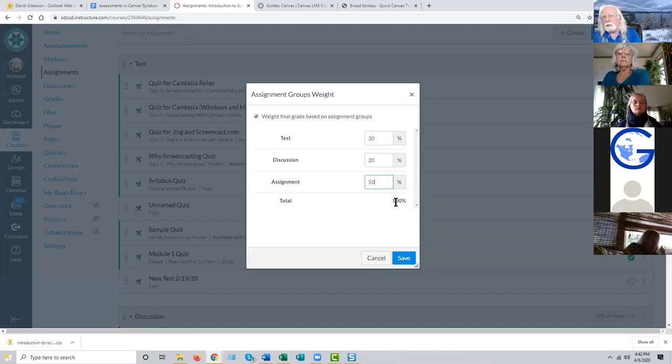Because if you're weighting your grade computations by the number of points possible for each assessment, when you're making a quiz or a final exam or whatever, you have to be very careful about the number of points you award to each question within the test, so as to make the total points possible for the test come out to a value that's consistent with your overall weighting of individual assessments, which is a pain in the keister.